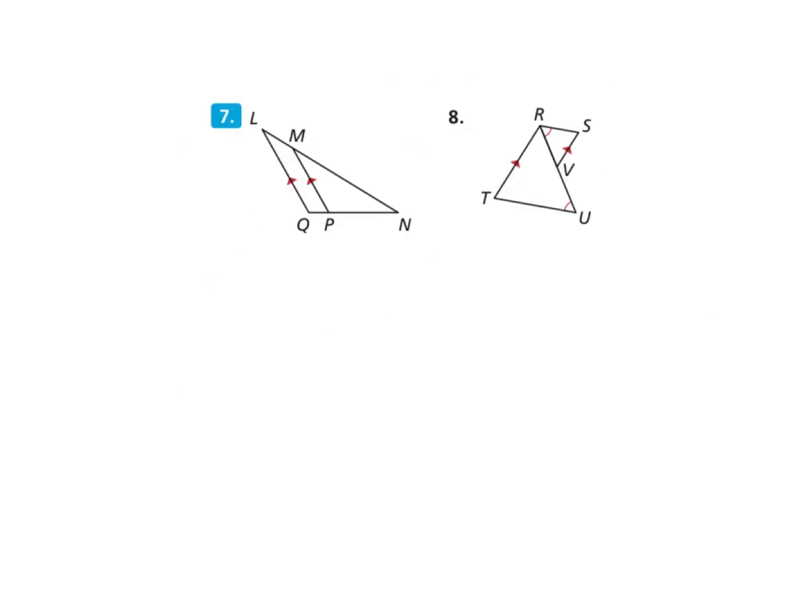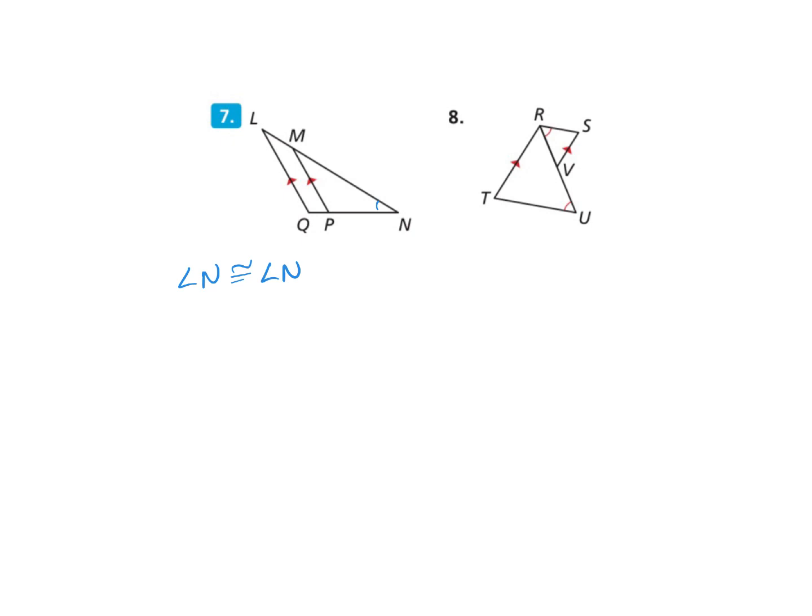Okay, now we have two parallel lines, and so we have two triangles here. We have the bigger one, and then we have this smaller one here. But both of them have angle N. So we know angle N is there, okay? So that's congruent to itself. Angle N is congruent to angle N in both triangles.